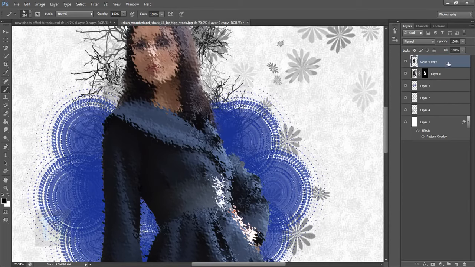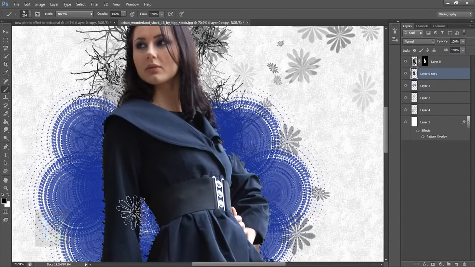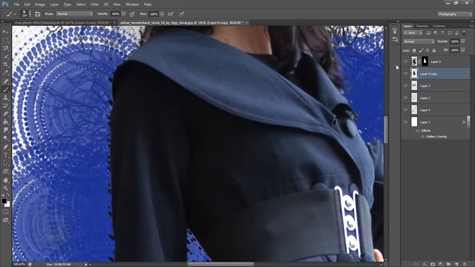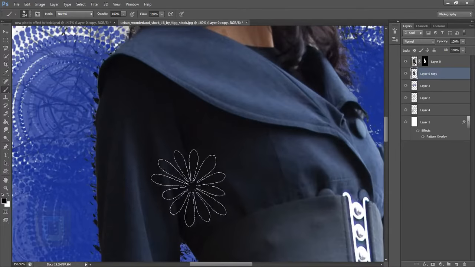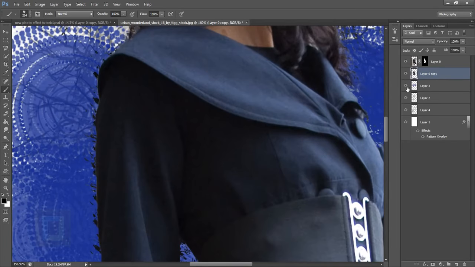So that looks good, and now put it under your layer 0, so it will give it this really cool dotted layer effect, and it looks really awesome. And now you can go to Filter and just repeat it like that, and it gives even more amazing looks. So that is fine and looks good.